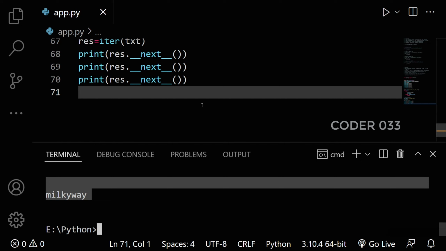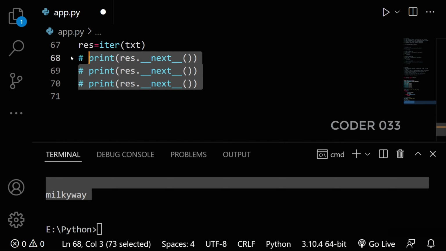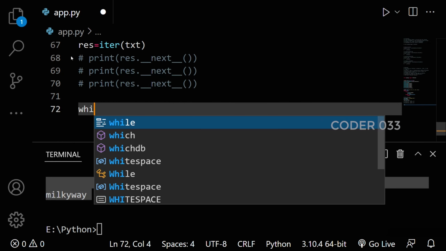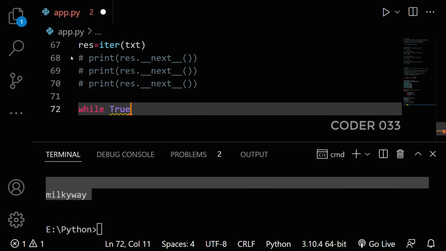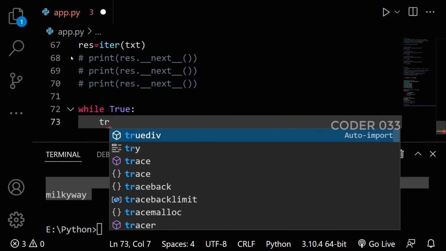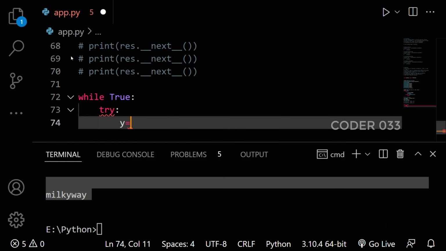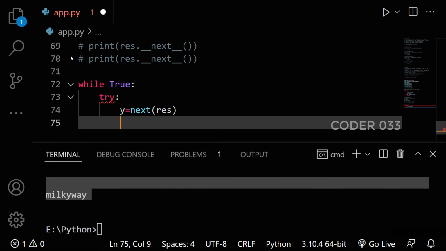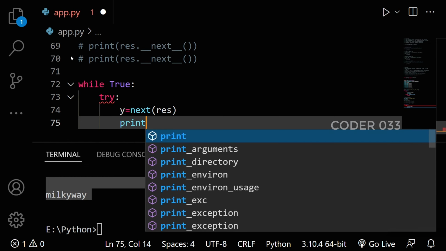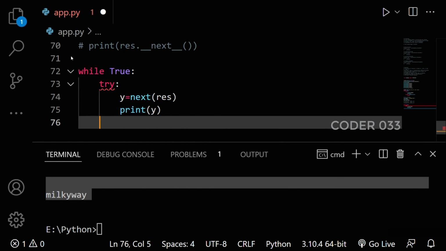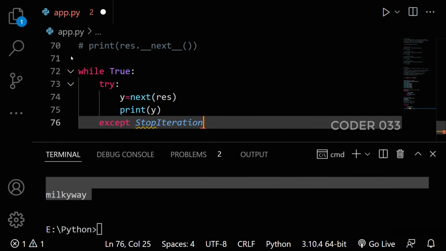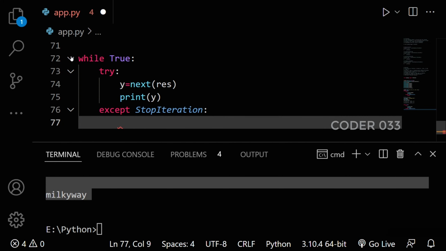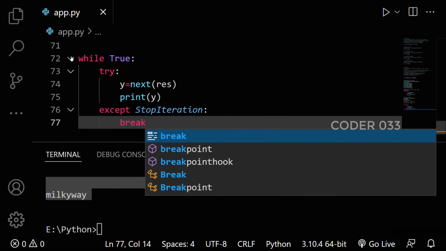Or I could use the earlier approach. While True, what I want to do is try y equal to next of result, print y, otherwise except StopIteration, here breaking my iterator.